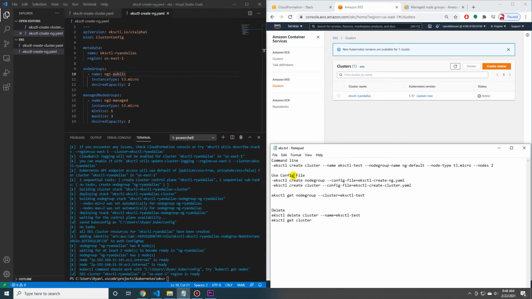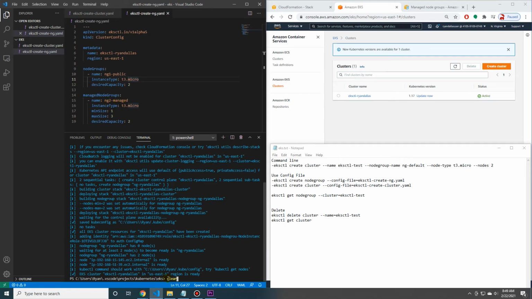So one other way that we can launch these clusters is to use our config files. And I'm not going to do that now. I just don't have time to wait another half an hour or so. These are the commands that you would use. So eksctl create nodegroup, and then --config-file equals, and then you list out your config file. And same thing for the cluster. So if we did a managed node group, we would type in the min and max clusters that we would use. Our desired capacity is 2, so AWS would manage that for you.